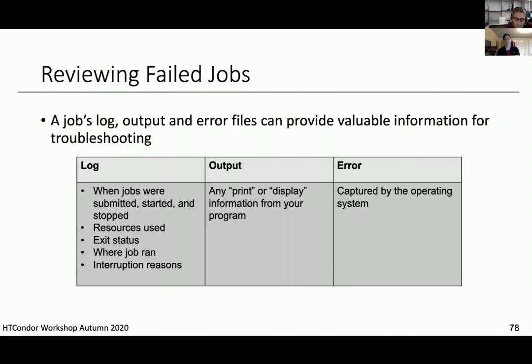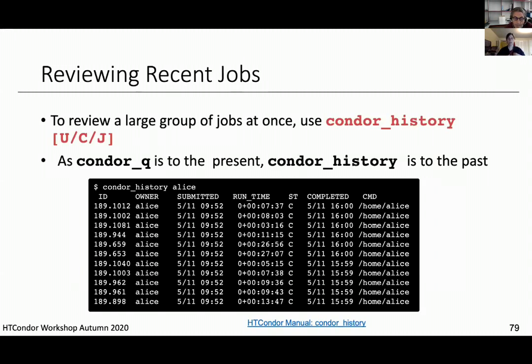So first, if your problem is the first class, using log, output, and error files are super helpful. That is a lot of your troubleshooting information, especially the error file, because that's what it's supposed to capture. Sometimes, though, that information doesn't come back, and then the log file can at least give you some idea of where it ran, how long it ran, and that kind of thing.